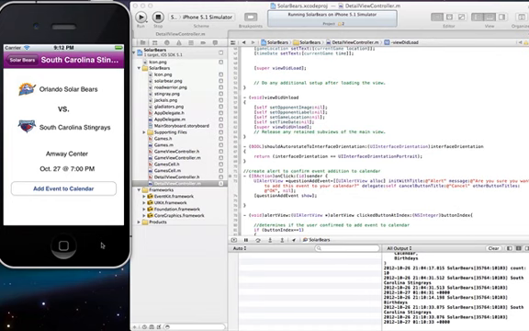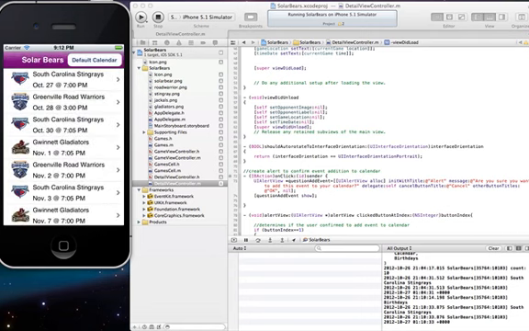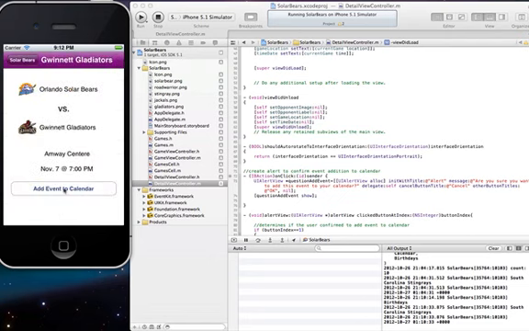So I guess again, what went well is the overall design. I think I did a pretty decent job on that. I definitely could make it much more appealing, but overall I think this came together pretty well. And then what didn't go so well is creating that modal view to then create the list, the table view, to then select, as well as once going in, adding this to the actual calendar.